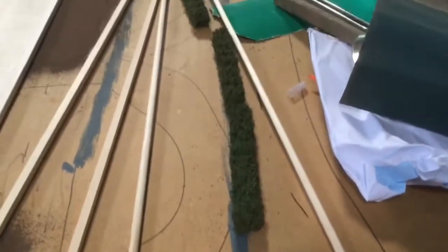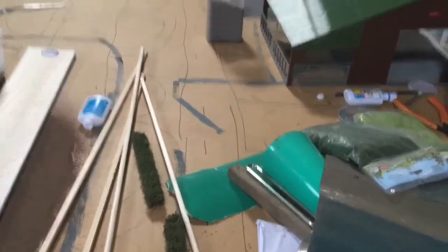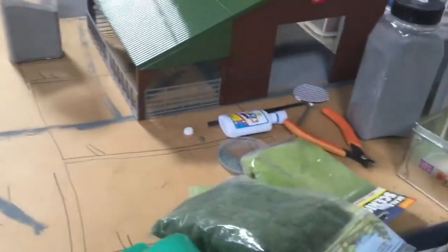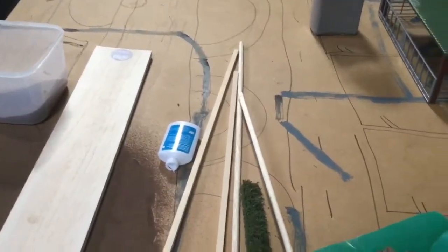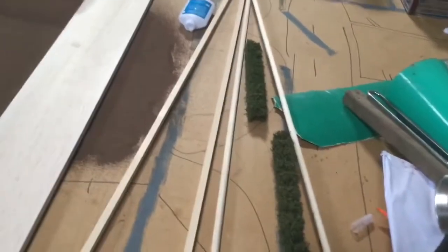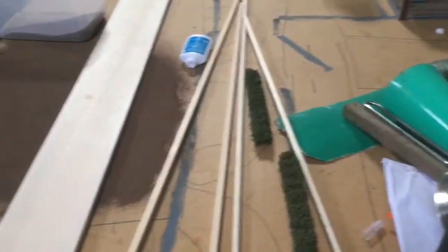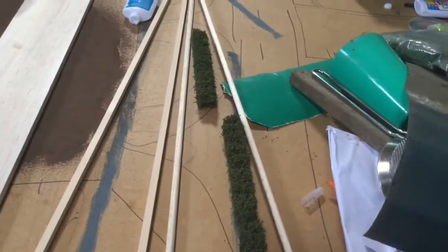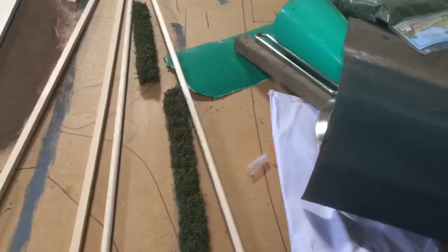I do need to order some stuff off Brushwood. I want to order a bit of their wool to go there, and maybe around the back as well, to add some detail there. And I also want to order a farm track to run down there into the yard. And yeah, just a few little bits and bobs just to make it come to life.